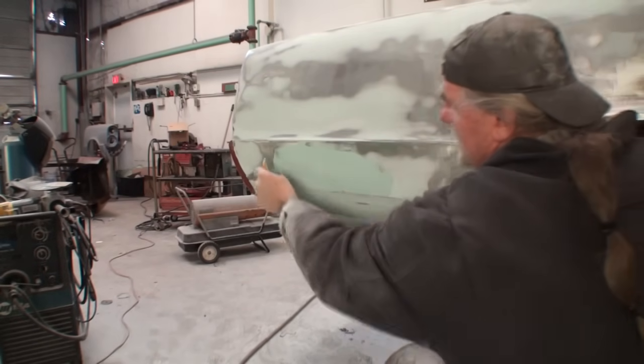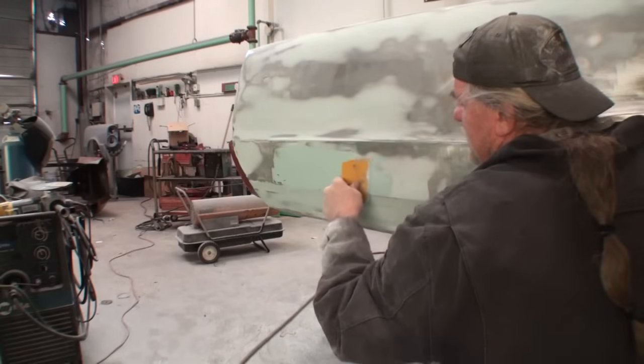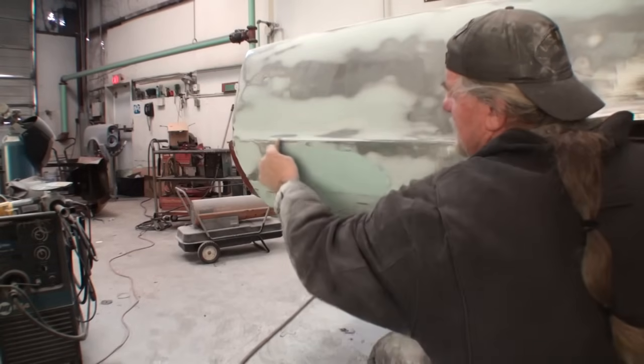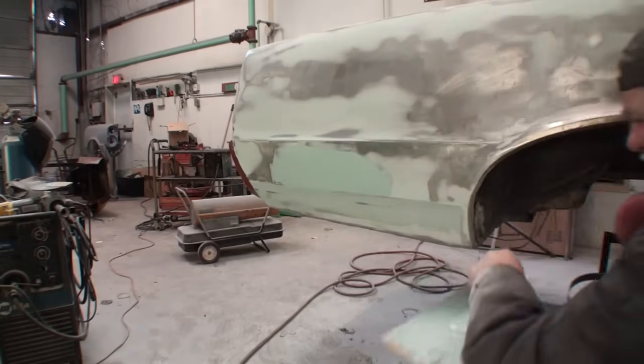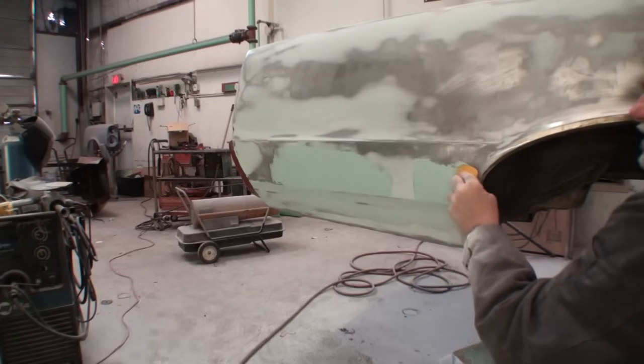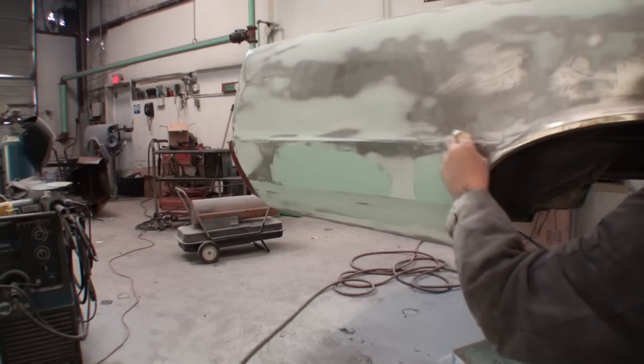And then that's basically how you're gonna do it, see? Let's go ahead and bring it swing this way, get rid of that low spot we had right there. And then that should do it. Over here, we're gonna do the same thing in this area. We're gonna bring it over, fill it in, just like that.